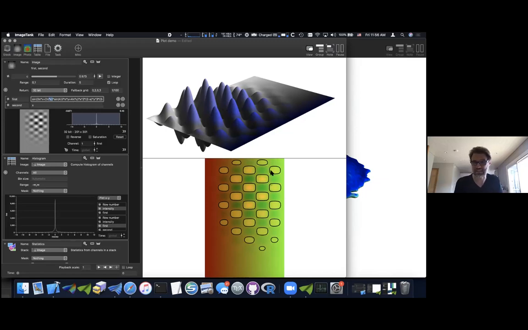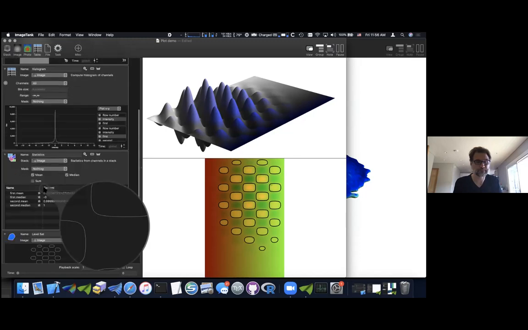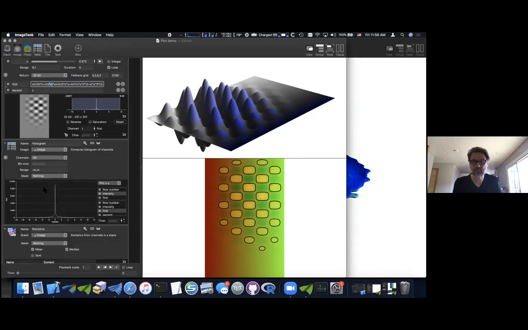So that's a scalar field. Here's contouring on the scalar field. And this is one of the things that I think is really cool with ImageTank, that again, it's a different approach than the way DataGraph is. This really allows you this exploration, and the fact that you can split the windows.